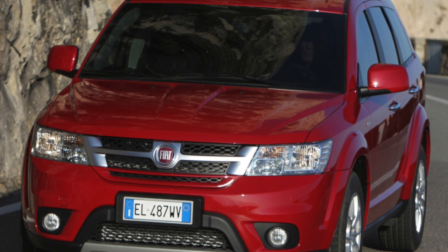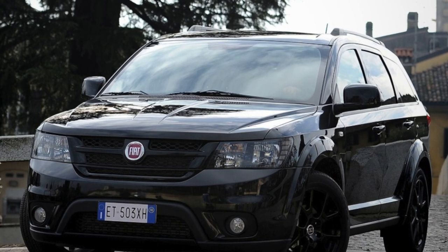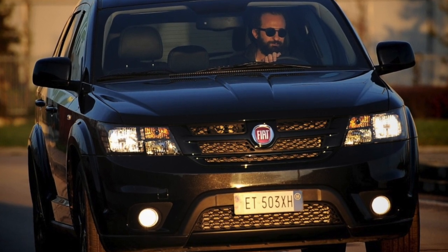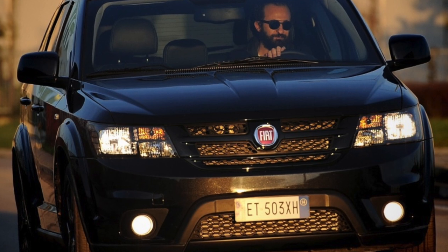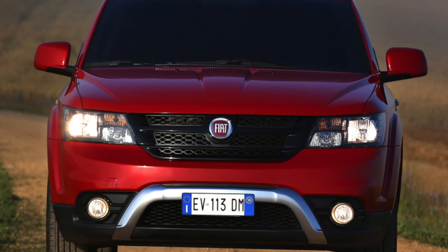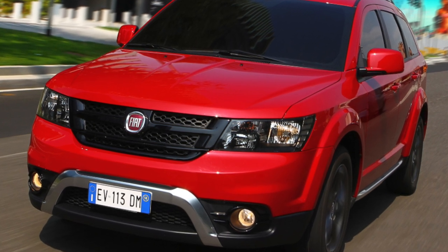Probably, for demanding drivers, the all-wheel drive Dodge with the 280-horsepower V6 engine will be more attractive than the Fiat. Passport acceleration is better, the maximum speed is higher, and it's more convenient in the snow. But the Journey, retrofitted to the level of our Fremont including the third row of seats, will be more expensive by 296,000 rubles. In my opinion, the Fremont is perhaps the most correct Journey — it still has enough comfortable America, but there is also a bit of mischievous Italy.